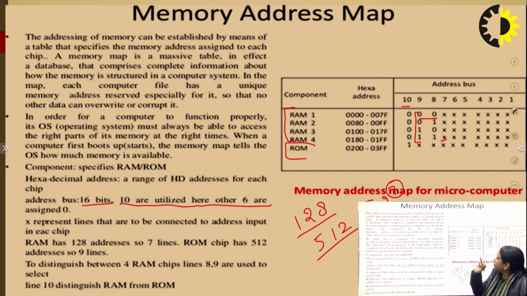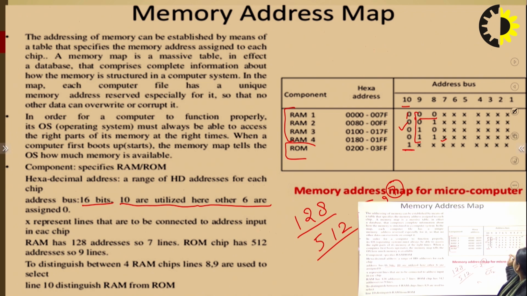In the case of ROM, because we have only one chip, there is no need of chip selection lines here. Only one chip selection line, the 10th, will be used here, which is used for the RAM or ROM. Here you can see RAM is selected and ROM is not selected, because we are using CS2 bar, so it is activated when the value is 0. So here the 10th bit is 0 for the RAM. So RAM is selected in this case, and this 10th bit will be used for the selection between the RAM and ROM. But we have only one ROM chip, that's why we have no other chip selection lines here.